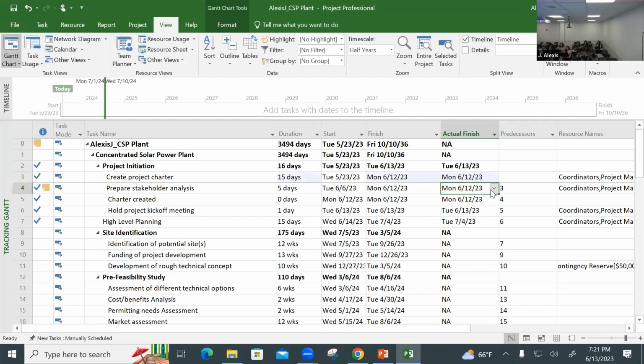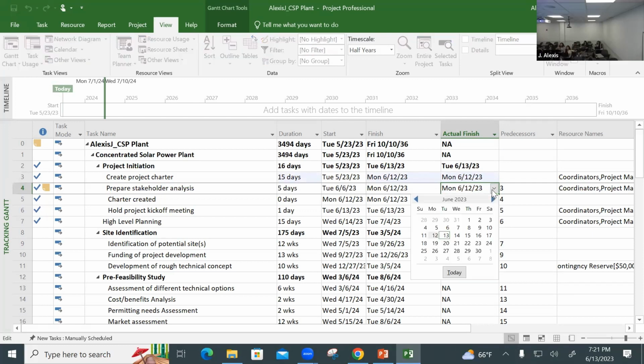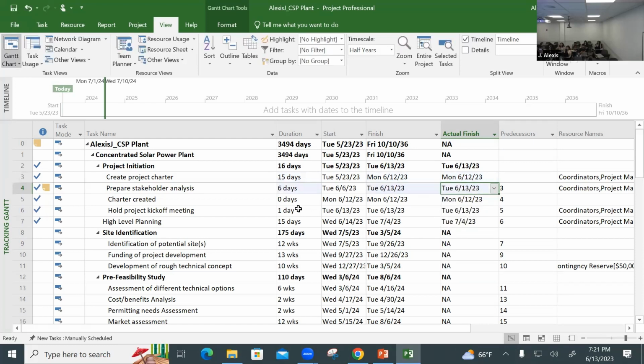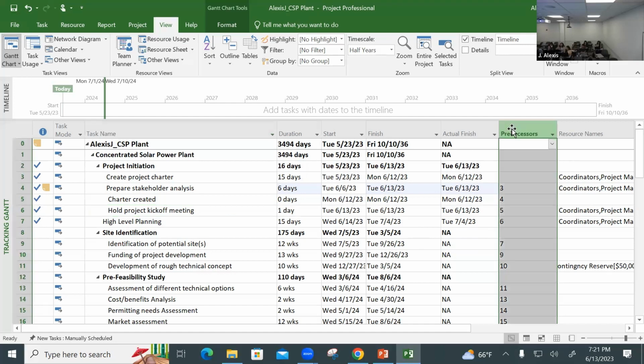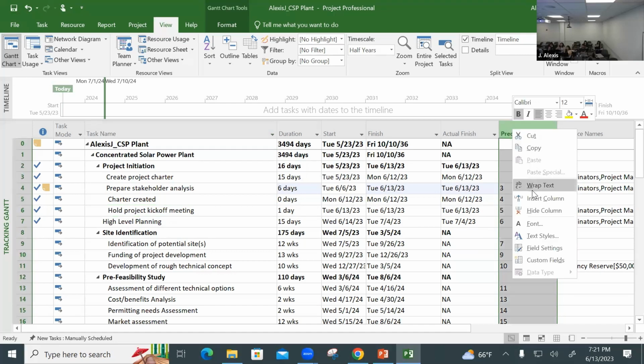And for prepare project, I planned to finish on June 12th, but I only finished today. And the kickoff meeting, it's okay, I've done it today. Now you can also insert cost.